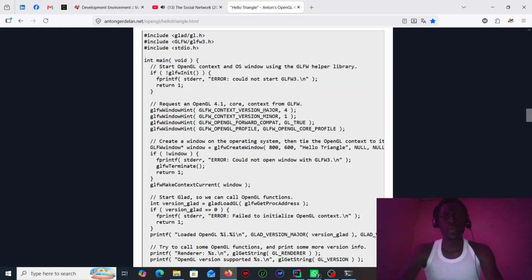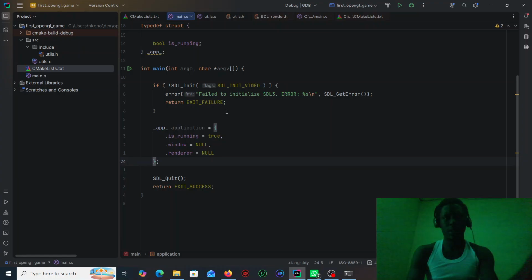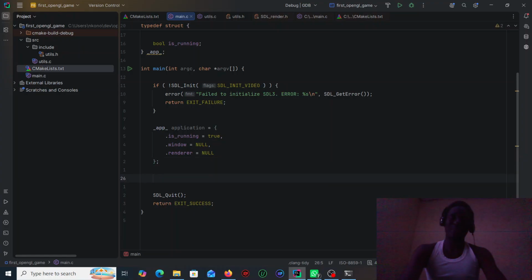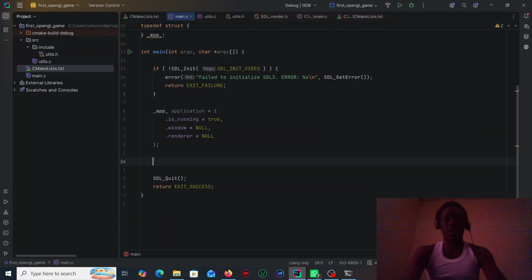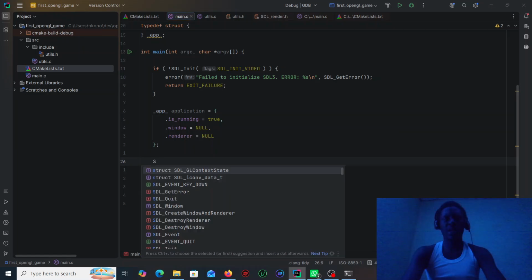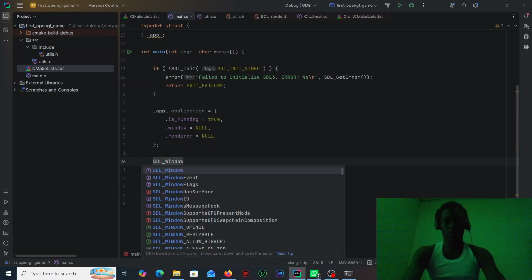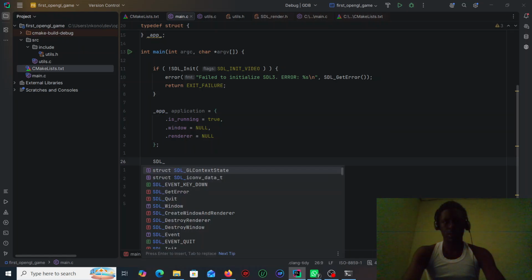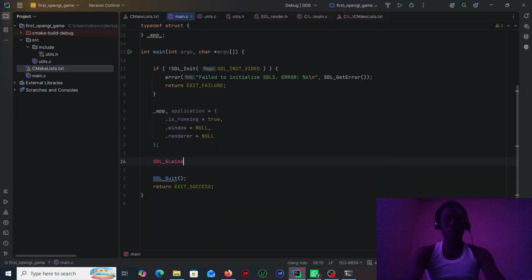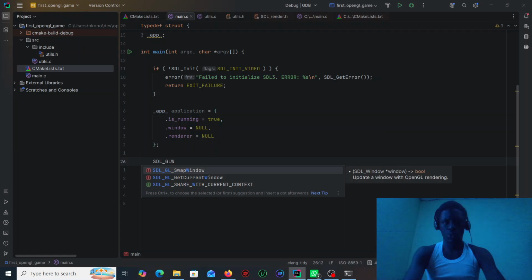And here the major. Okay, what function do we use in SDL to window init? Okay, we can go and check it out. We can do SDL window init GL swap window.